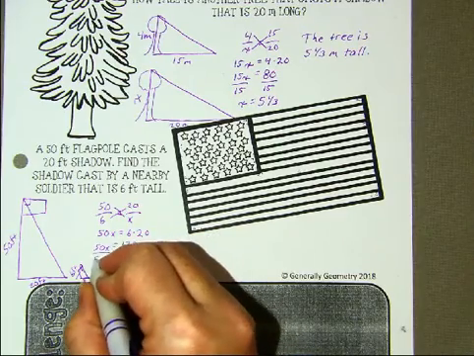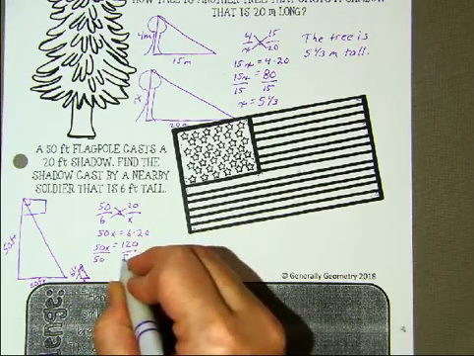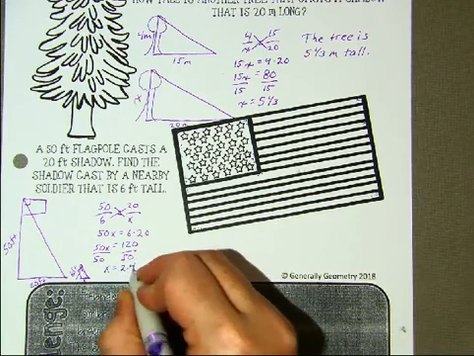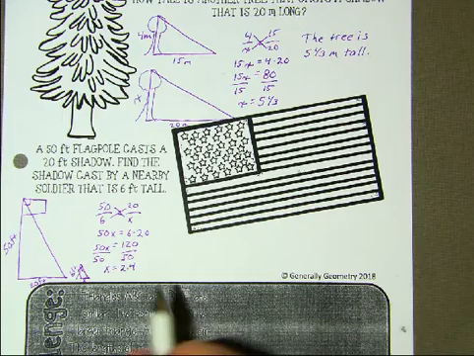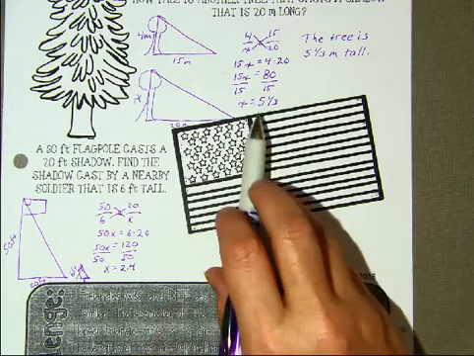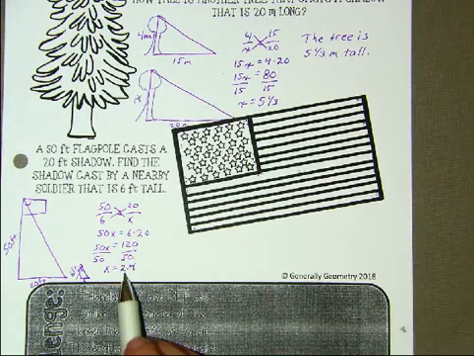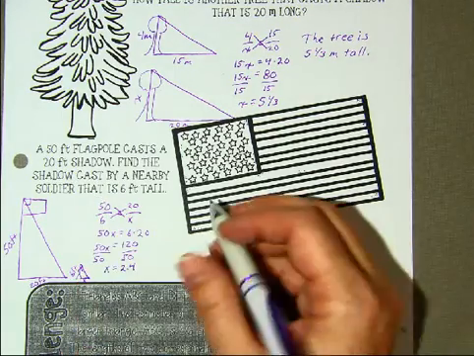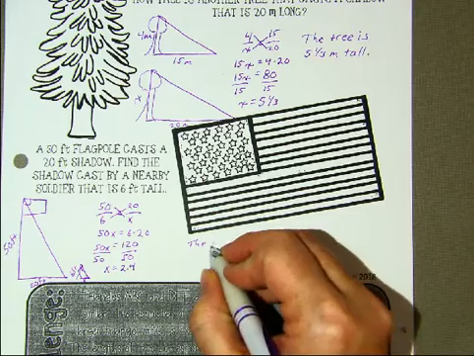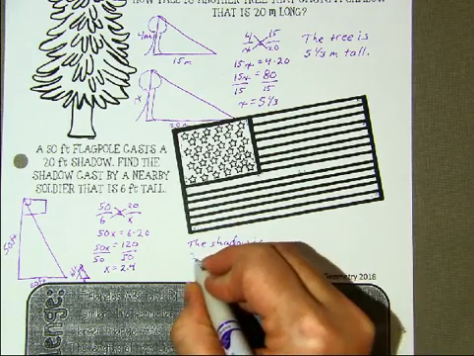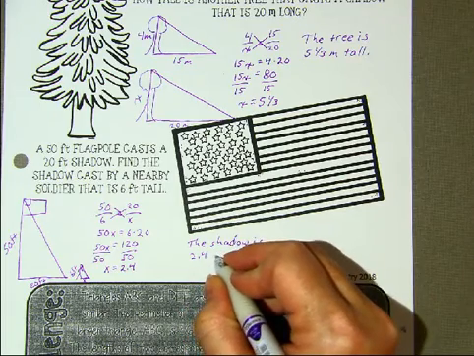Divide by 50 on both sides. And we get x equals 2.4. This time we can have it in decimal form because this is a terminating decimal, or it's a decimal that stops. It doesn't go on like the one did up here. So for this one, I'm going to have it in decimal form, and then we're going to write our sentence. This is the length of the shadow. So the shadow is 2.4 feet.